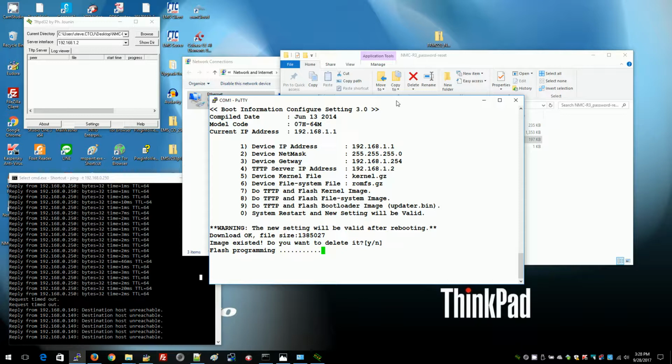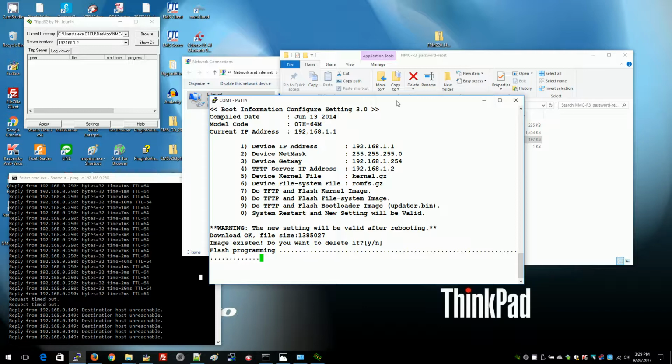Now this special utility, what it will do is it will boot and it will erase the EEPROM, which contains all the settings, including the password. Now this is actually a very secure method because you need to have physical access to the machine itself in order to do this. And there's no backdoor password. There's no way around it. You need to do this procedure to recover, to clear the password.